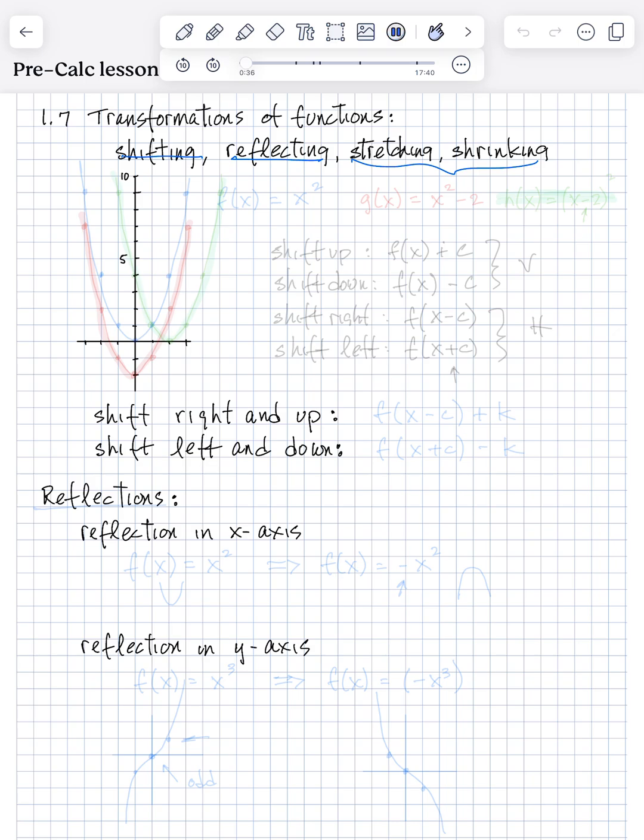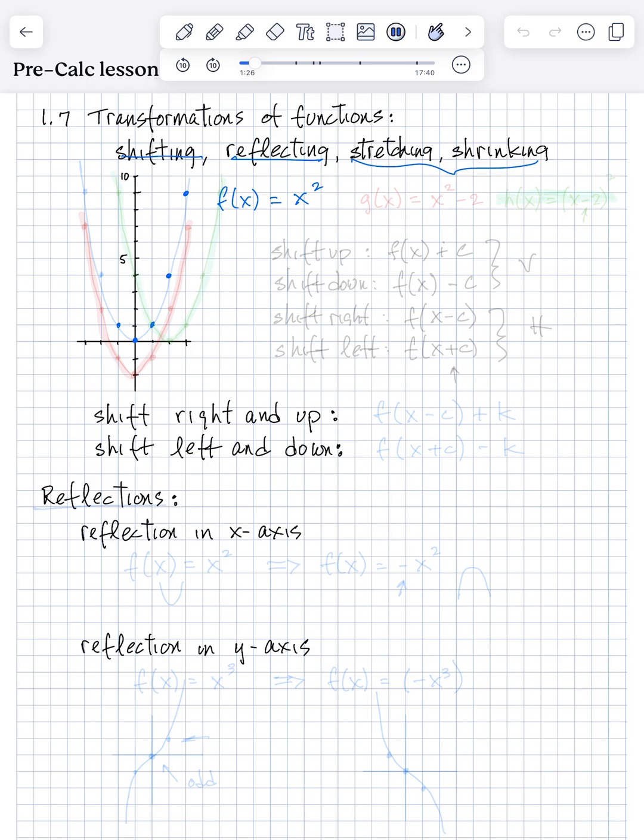Take our parent function f of x equals x squared. And we want to graph this function. And when we graph it, rather than sketching, if we're graphing it, we're actually putting in some points. And so I know when x is 0, y is 0. When x is 1, y is 1. When x is 2, 2 squared is 4. When x is 3, 3 squared is 9. So this is enough points. And we also know that the negative x's work as well.